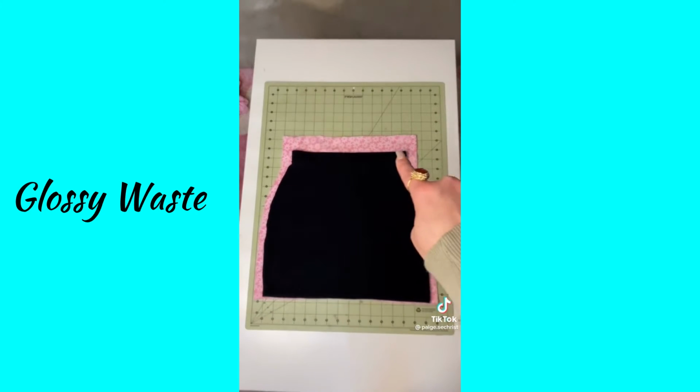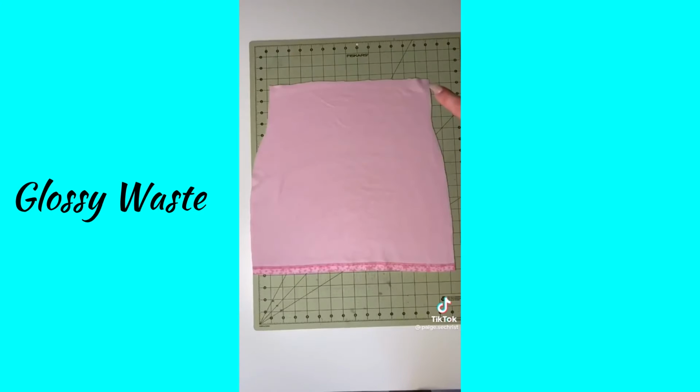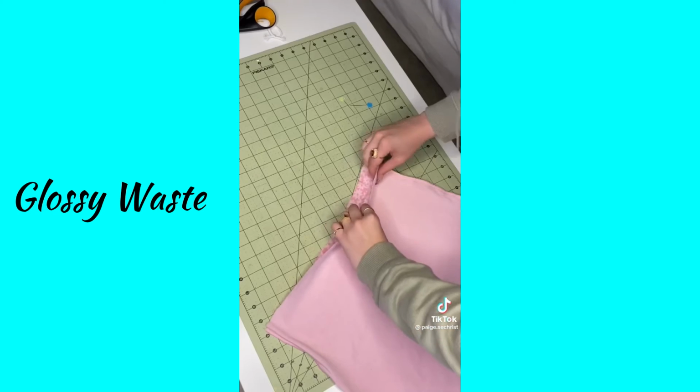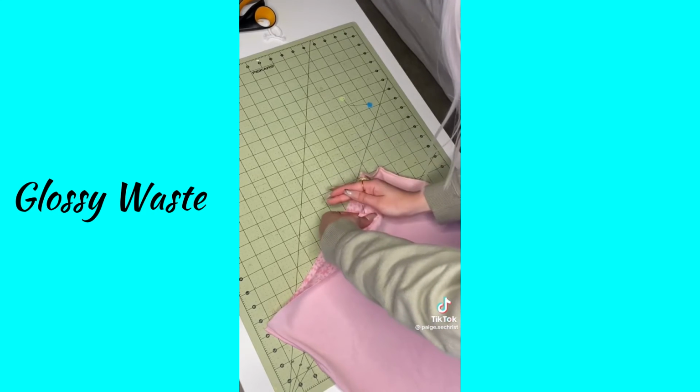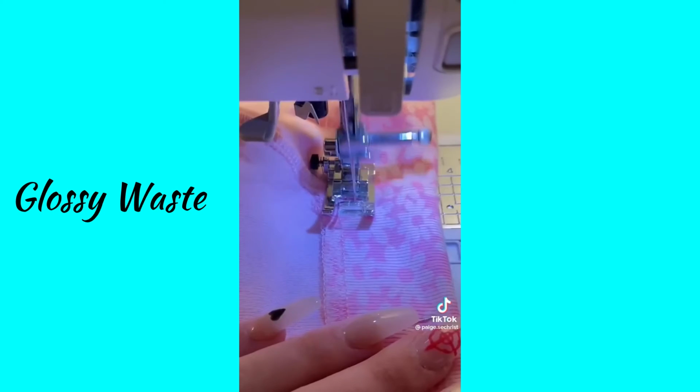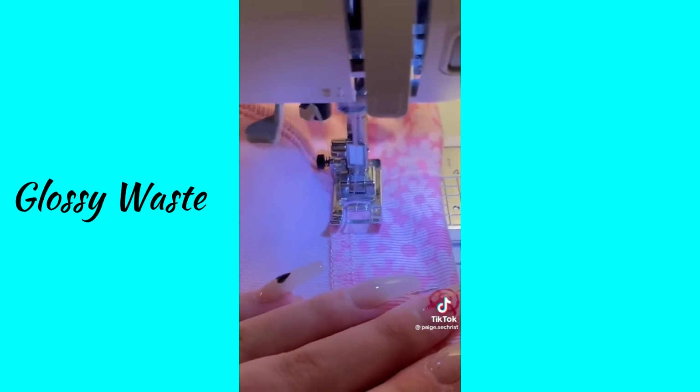And you want to make sure you have seam allowance on the sides and leave enough room at the top to fold over your waistband. So I'm just sewing the sides together and then folding the waistband over the same width that my elastic is. And I pinned it, and then I'm using a zigzag stitch to sew it.